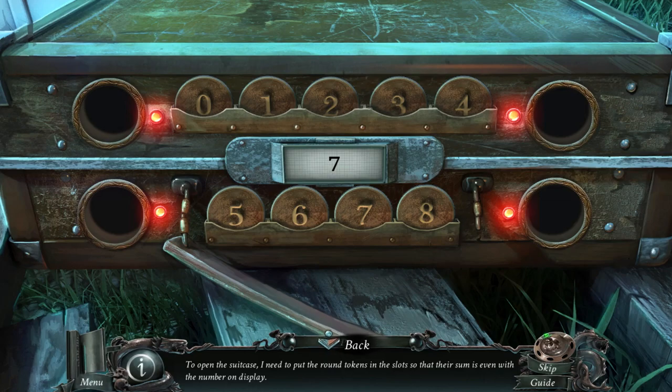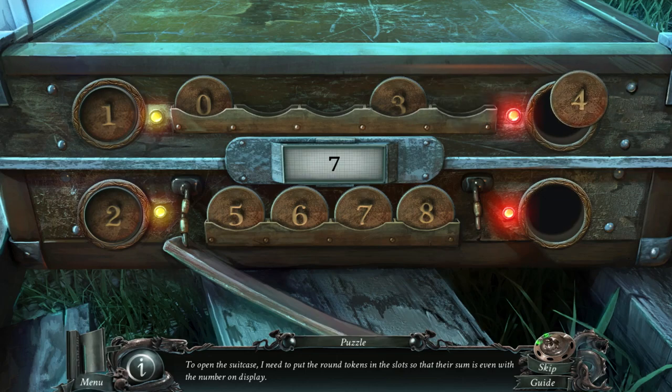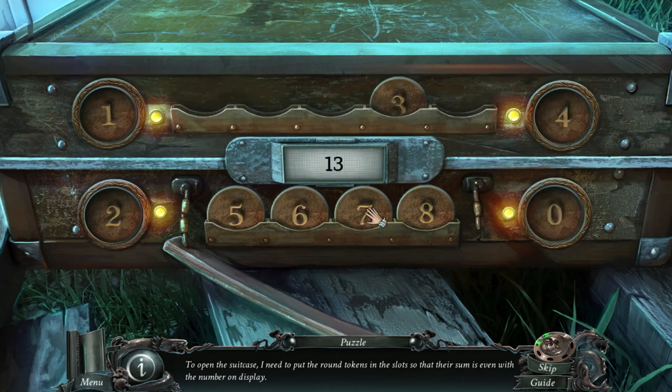To open the suitcase, I need to put the round token into the slots so that their sum is even with the number on the display. Is even. Equals or even? What does even mean? Like, the same? I'm assuming it means the same. Yeah. Alright, well, that's pretty simple. So it has to be four numbers, so let's go 1 plus 2 makes 3. 4 makes 7. And 0, 7. 13? Okay, so if we got 7 here now, then we need, what, 6 more? Thirteen, 21. So that's what, 8 more?